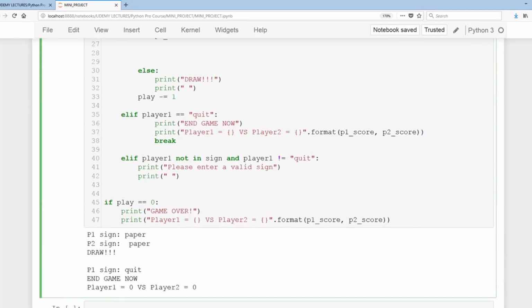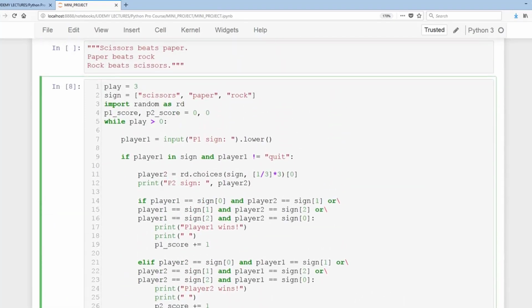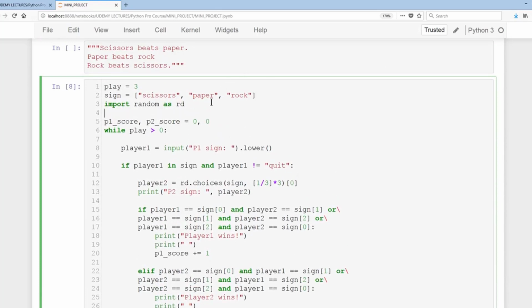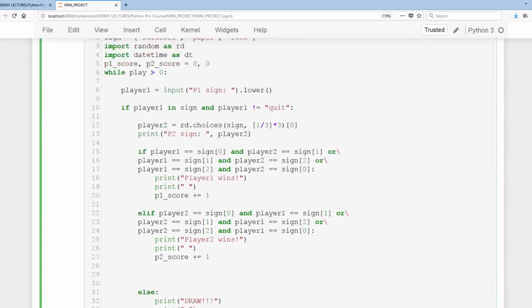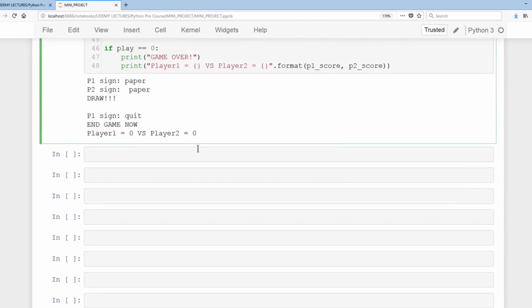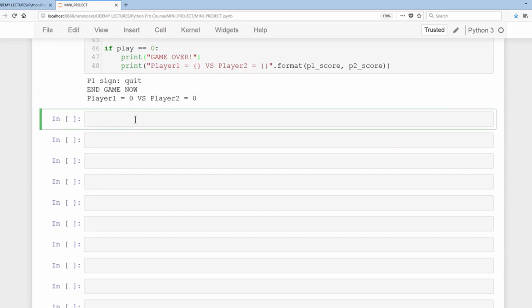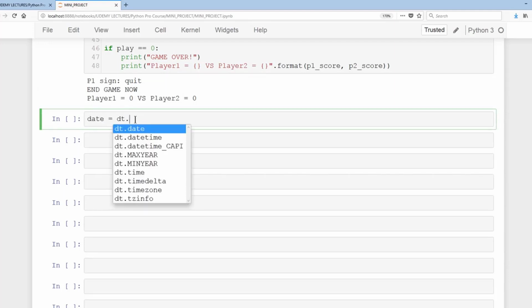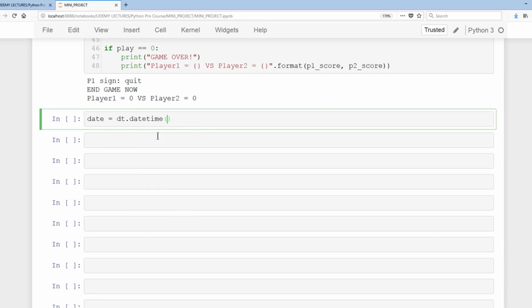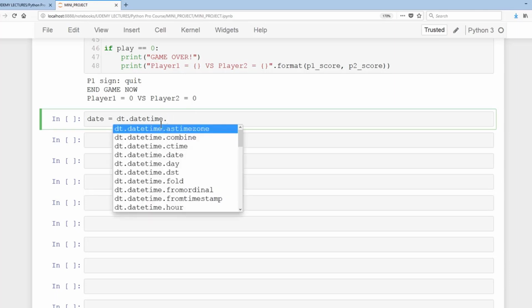So that works. Alright, so now we want to import another module. So import datetime as dt. And I'm going to have to import it again here because I'm not going to run this code at the moment. Actually, I'll just run this, and then we'll just do quits. Okay, and then if I do, let's say, date equals dt, and then hit tab, so you've got dot tab, then we want datetime. So there's all the functions here and methods, but we're only going to be using this one. Datetime, and then that should be now.